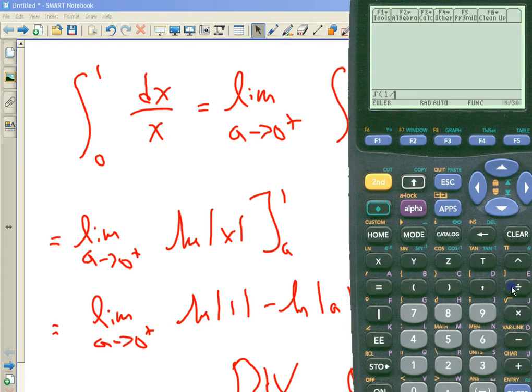Okay. 1 divided by x, comma x. And of course, that's ln. I don't have to check that, right? From 0.1 to 1. Okay. What do you get? Okay, fine. Now remember, we got divergent, didn't we? Why? Well, look at this convergence table. It's not. It's a divergence table.